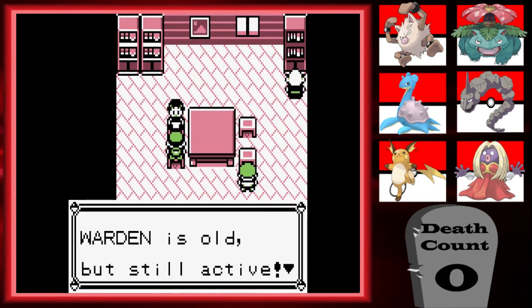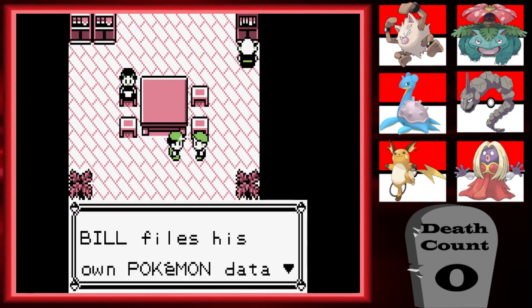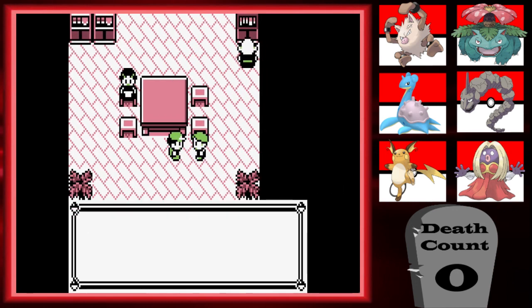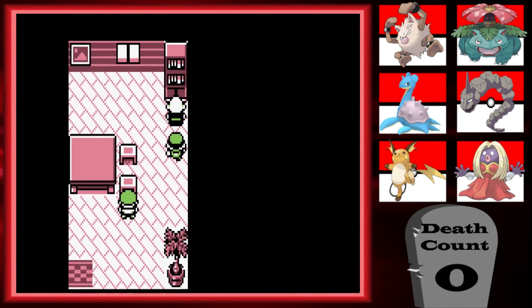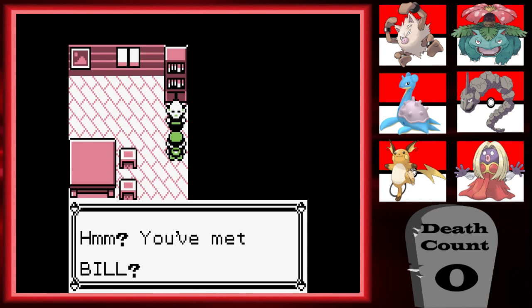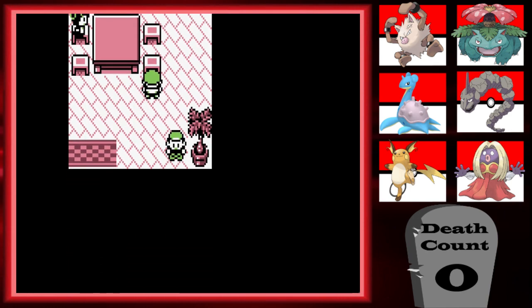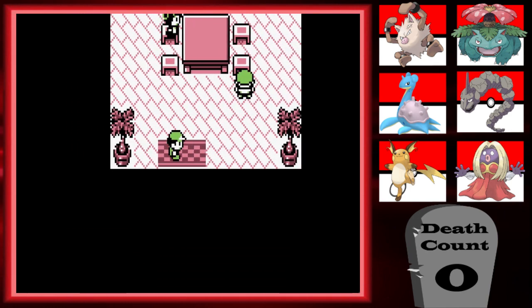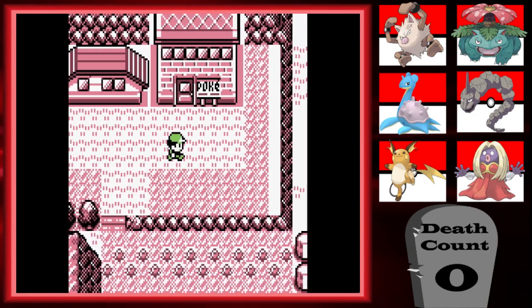Safari Zone's Warden is old but still active. All his teeth are false though. Bill files his own Pokemon data on his PC. Did he show you? Did we talk to Bill yet? Was Bill the one that gave us the SS Anne ticket? I forget. You met Bill. He's my grandson. He always liked collecting things, even as a child. Yeah, Bill was the one that was a Pokemon that turned into a human. He was an odd fellow, to say the least.